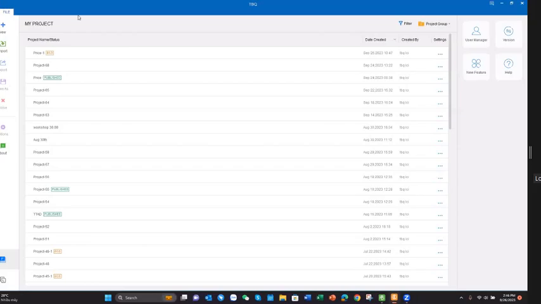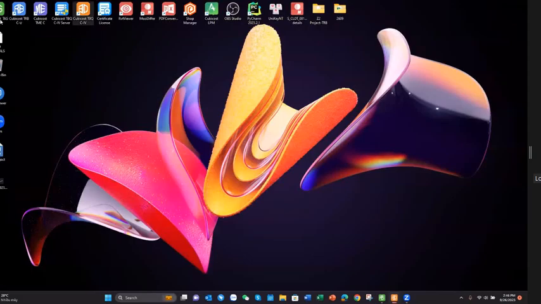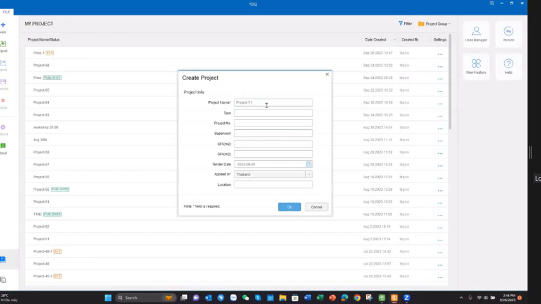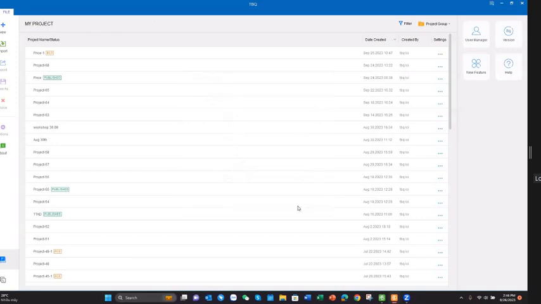We have four solutions. The first one is the GIS for architecture and structure. The second one is for TRB. The next one is for MEP, and the last one is for PQ and tender evaluation. So I move to the TPQ. This is the interface of TPQ. So I just create a new project, this one, and click OK.